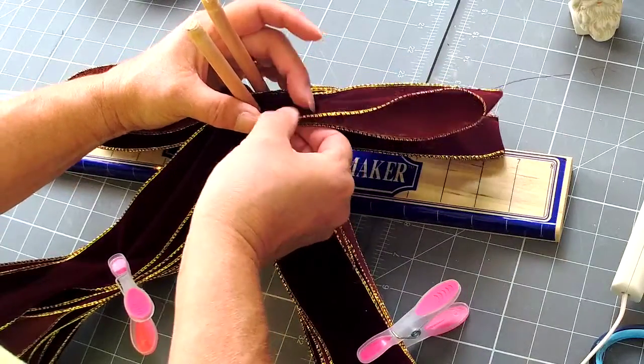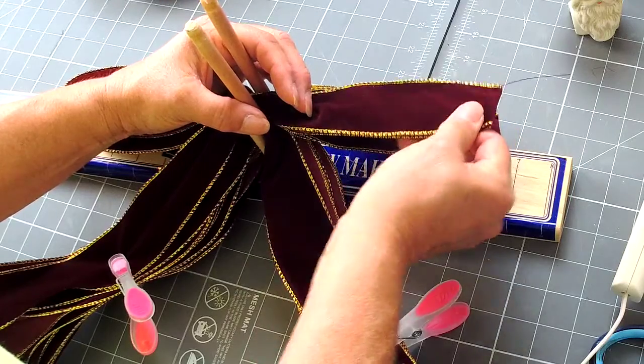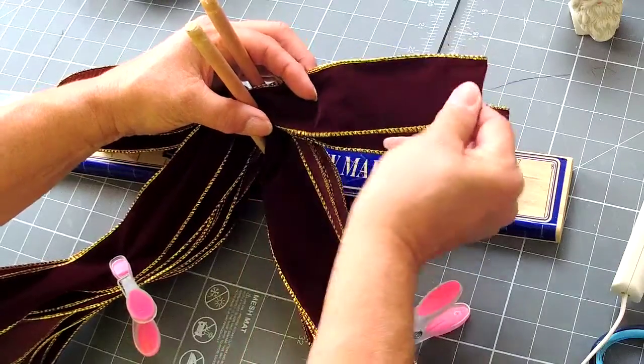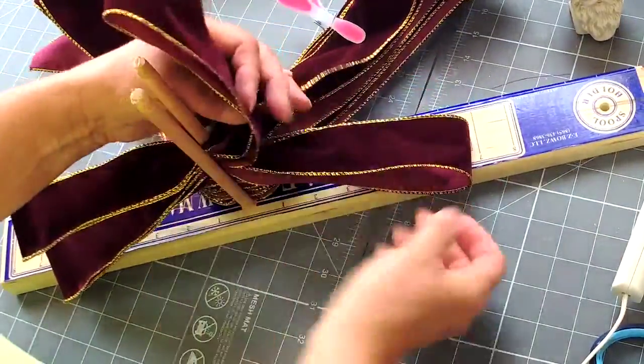So just press those together. Just like that. Now I'm going to turn it around and I'm going to do the other side just like I did that side.